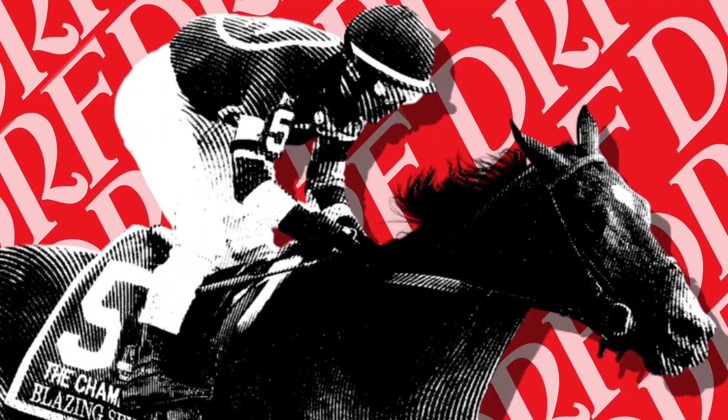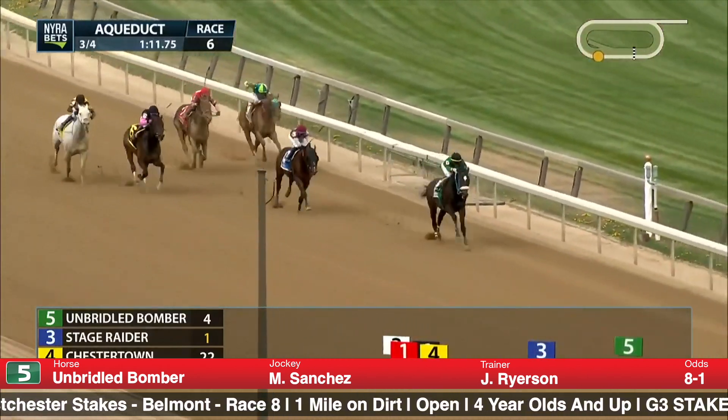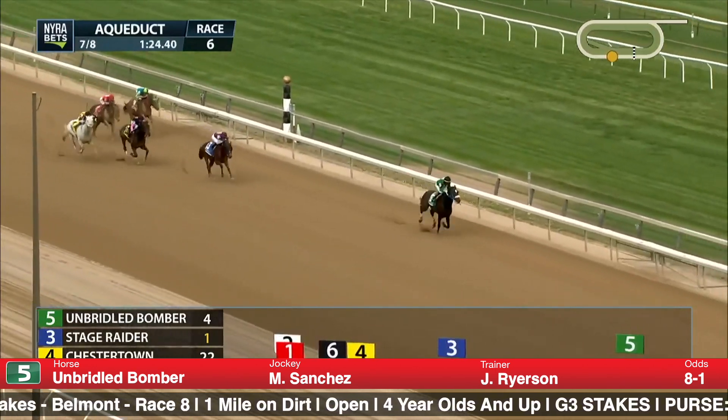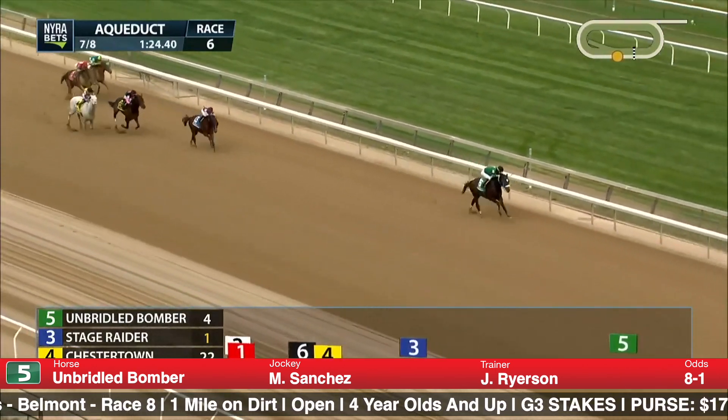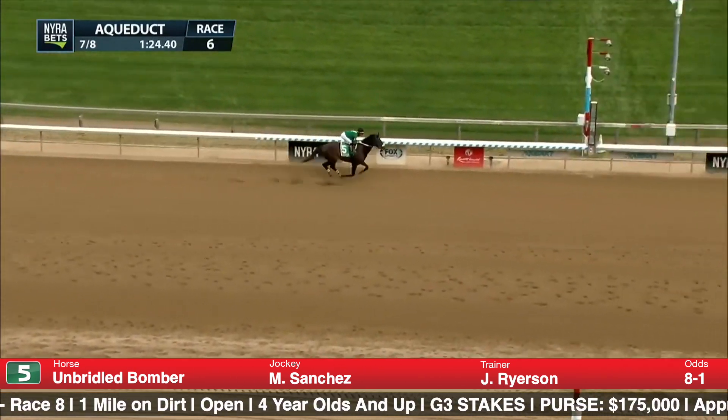Number 5 is Unbridled Bomber, who has won three of his last four starts. He looked good last time coming off a short layoff — a one-turn mile against allowance company at Aqueduct where he stayed up close to the pace, and then poured it on the final eighth of a mile. It's a slightly different running style here — there are races where fast paces take him back and he makes a run from off it, but this time they went with him and he absolutely smashed the field. He rebounded nicely after a tough test two back in the Queens County, and came back last time with an even better race. He's pretty dangerous in here.